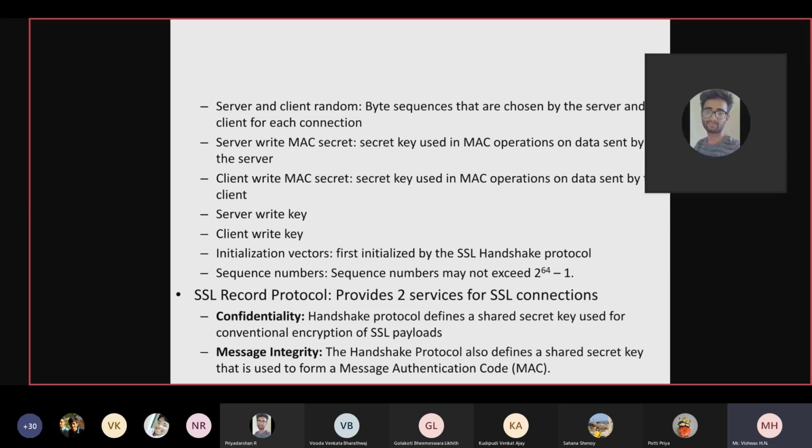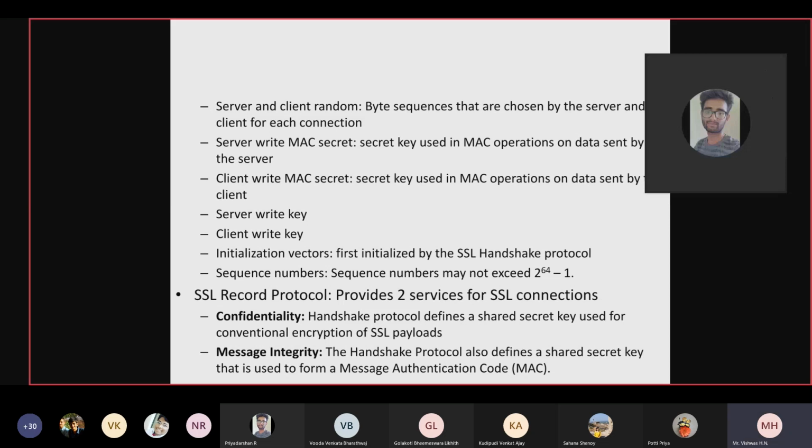For your data, in the transport layer you will be using sequence numbers, but apart from that, even the SSL layer also adds a sequence number for your data.